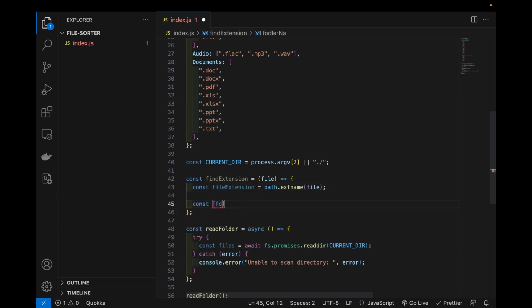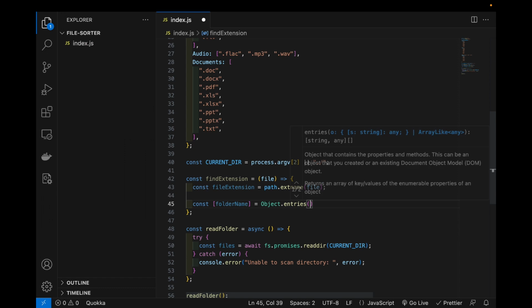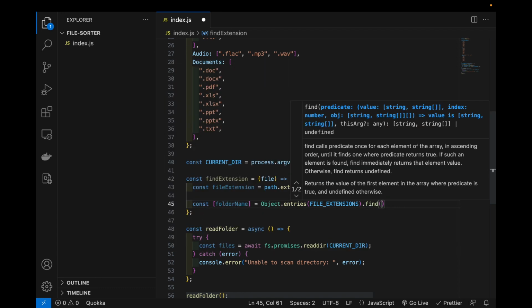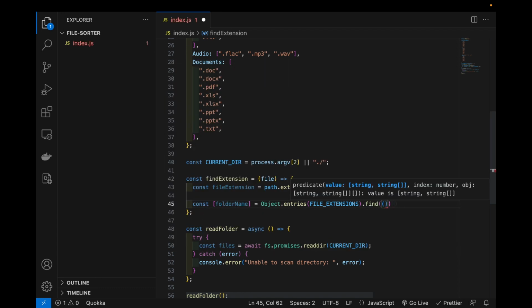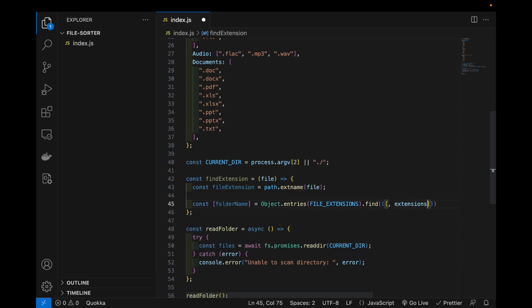We will just do this. So we loop through Object.entries, which gives us access to both the object keys and values at the same time. So we can loop through this. We pass in our object that we are iterating through, and we will call find on it. And here we just get the extensions, which will be the arrays.